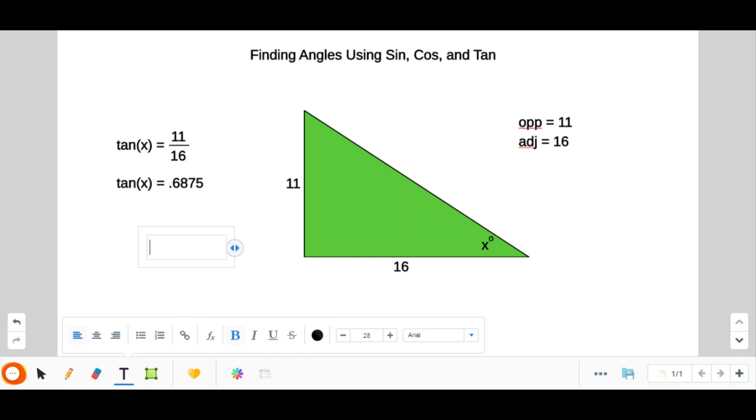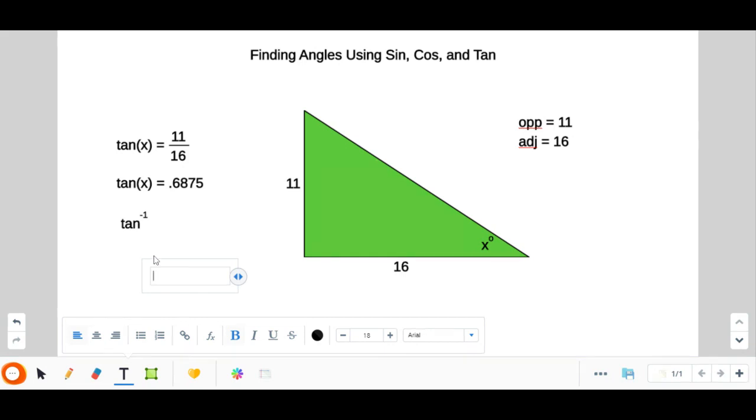So the answer is there's another function, which hopefully you have on the calculator, which is called inverse tangent, and it usually looks like a tangent to the negative 1. It looks something like this. This is called inverse tangent. It's not tangent to the negative 1 power, it's inverse tangent. Hopefully you have that and inverse sine, inverse cosine on your calculator. Sometimes you may need to press shift in order to get there.